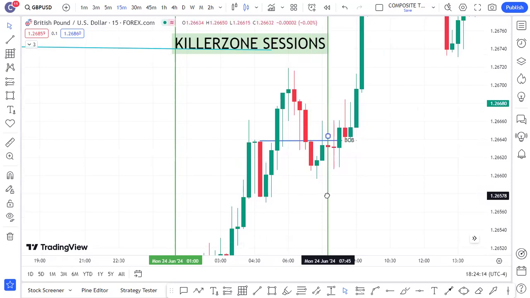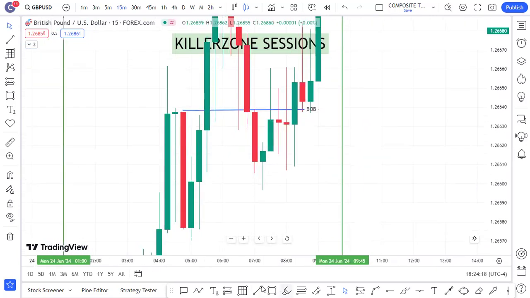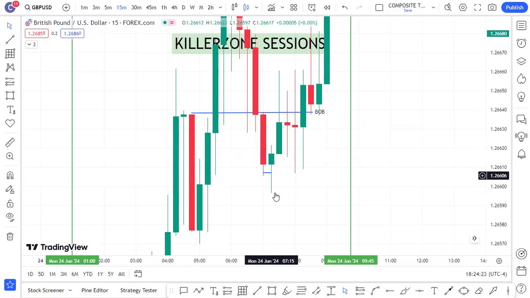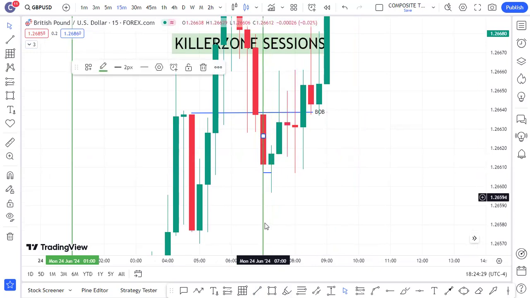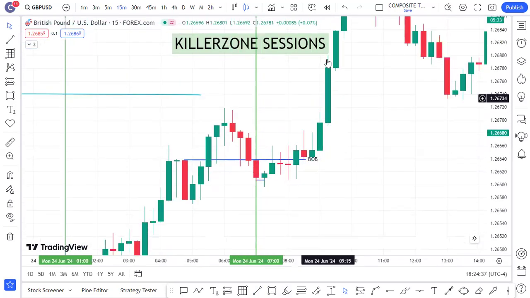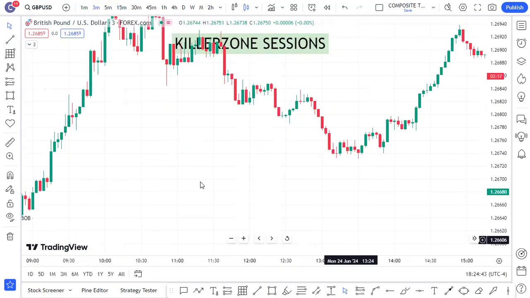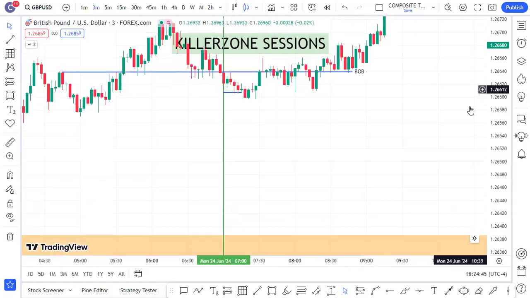Number 2, I want to see the price grabbing liquidity. If I move a little bit, you'll see the grab of liquidity here. Once I saw that grab of liquidity, I knew that this was 7 a.m., which is the opening of the New York session. Volume will start coming in. You can see the power of the candles here. I did drop to a 3 minute time frame to check for stronger confirmation. Where is it? Here.